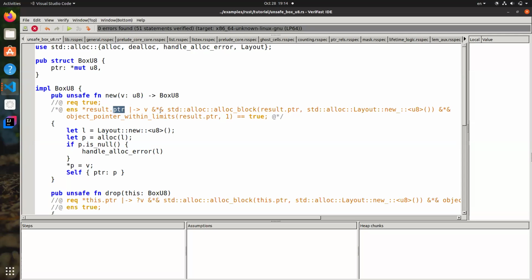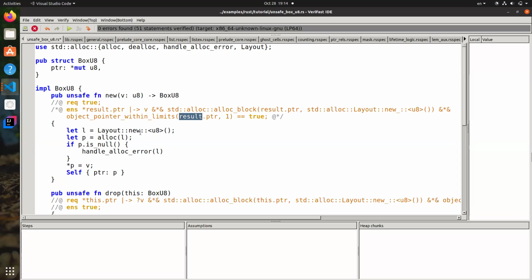And I also expect to get this other resource, the alloc block, which tells me that there has been a memory block allocated in the heap at this address and with this layout. Because we are allocating u8, we have this layout of a u8 value here, and also some other information about the pointer provenance, which I am not going to dig into.